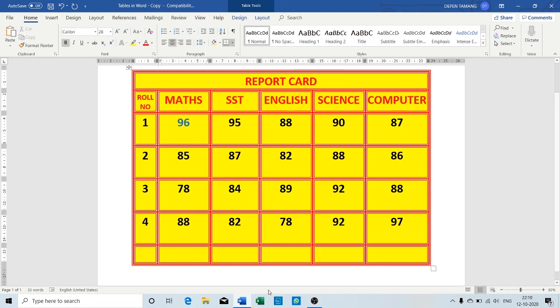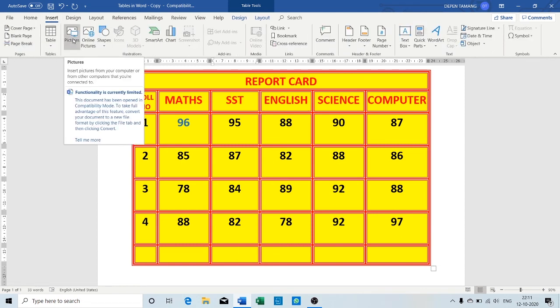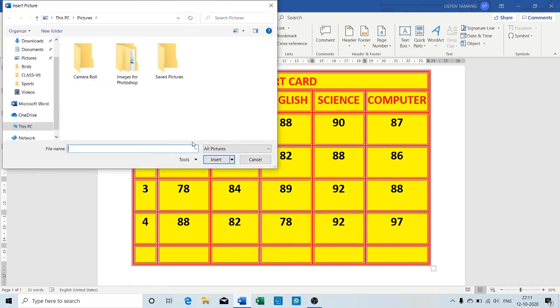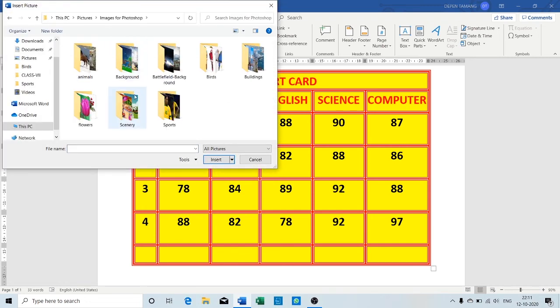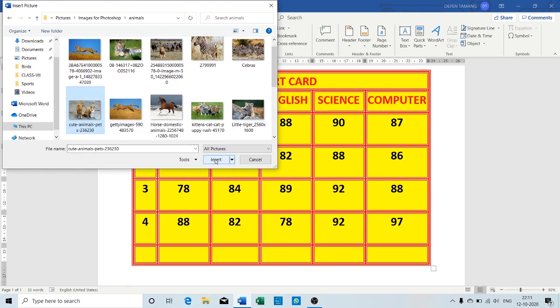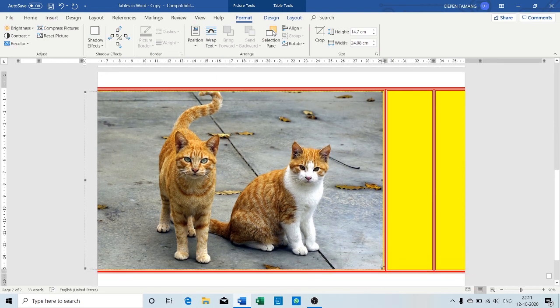If you want to insert pictures inside the row or inside the cell, click on the insert tab, go to pictures or clip art, whatever you want to use. Suppose the pictures, and make sure that you have a picture inside your machine. Let me choose one of the pictures from here, a picture of a cat, and click on the insert button. Now you can see that the picture of the cat has been inserted inside the cell.